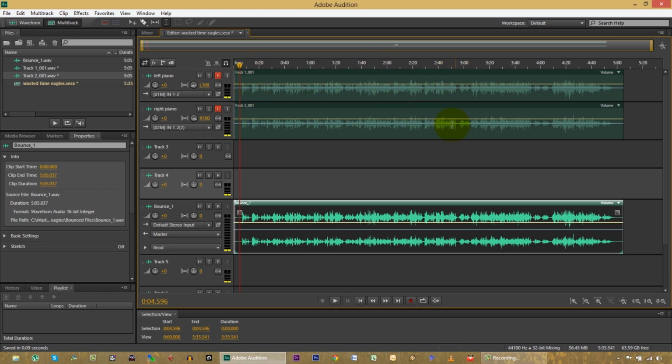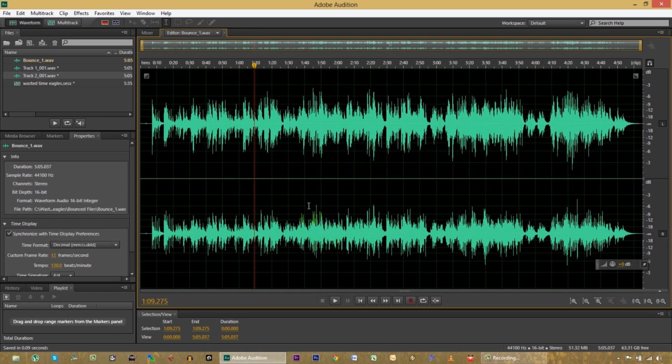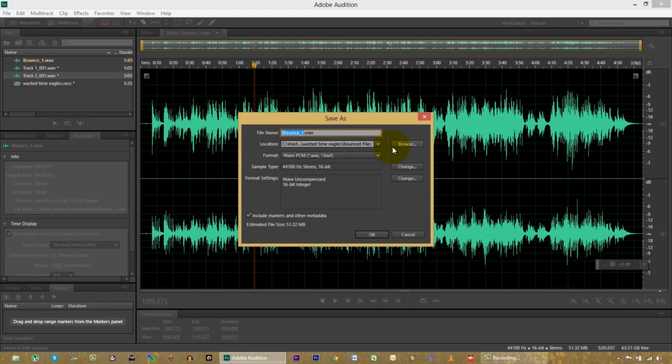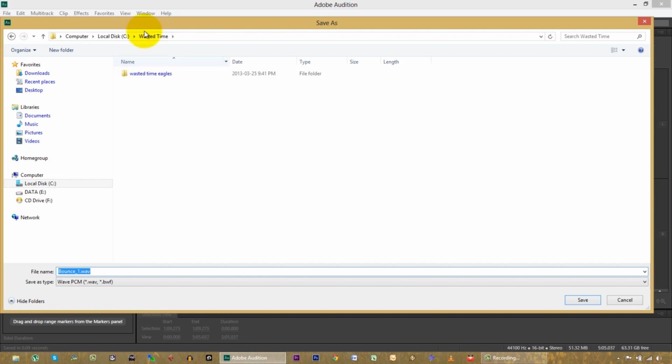what this did was it took all the other clips and bounced them down, converted them into a new track down here, which you can see looks different than either of these. Each of these is a mono track. This one, it's a single track, but it's got both the left and right in the display. Okay? So this is good. Let's mute this, and we'll mute this, and then this thing is our new waveform we're going to start working with. So double click to go into waveform view, and I am going to save this right now before I go any further, and I'm going to put it in the root directory, and I'm going to call it final edit wasted time.